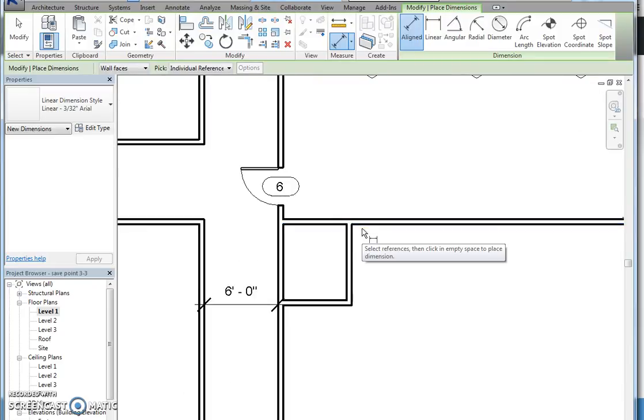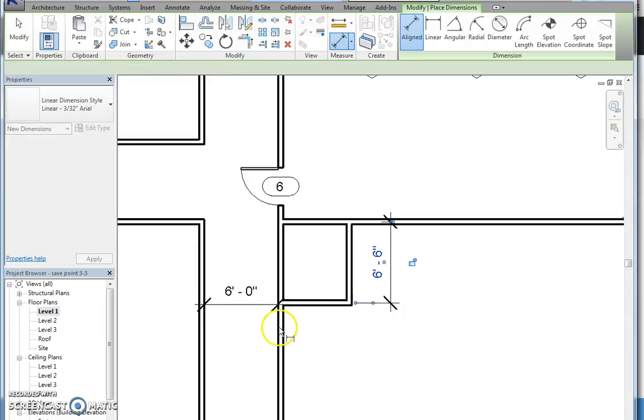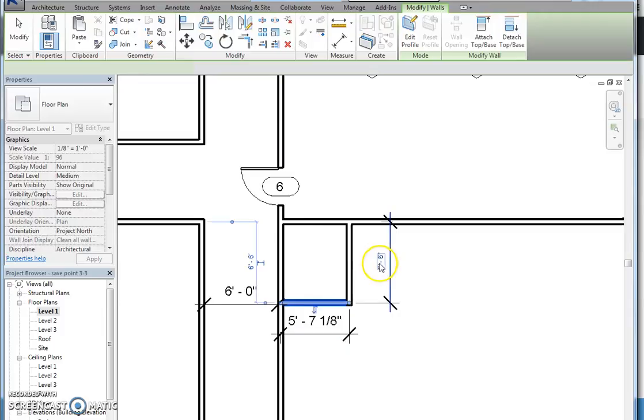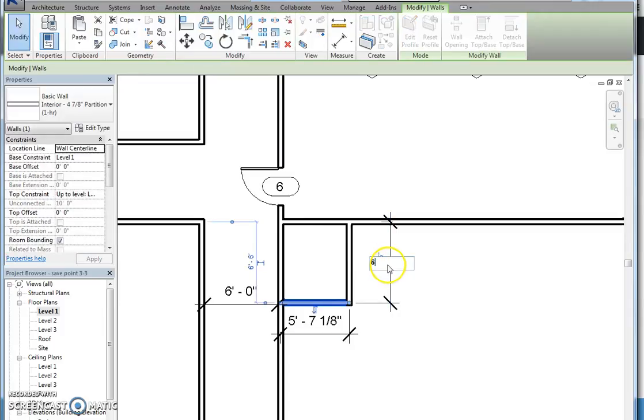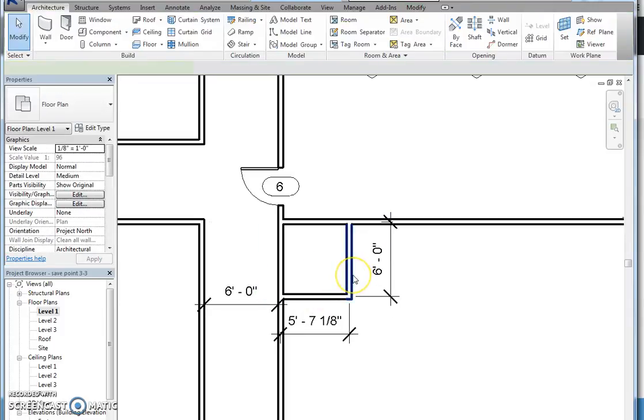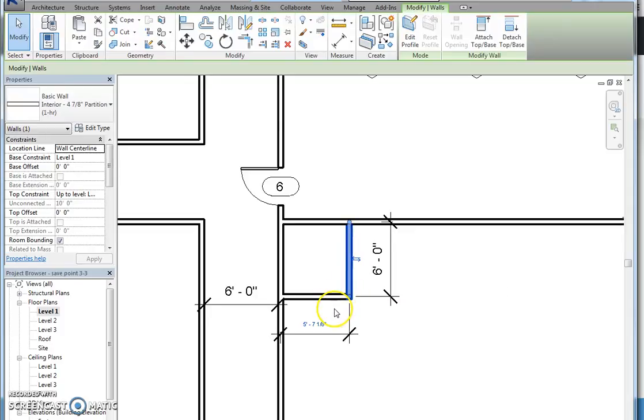And these call for center line measurements, unfortunately, so I have to change my placement. If you end up doing faces, it's fine, it's not a big deal. So that and this, so this one should be 6, and this one should be 4.